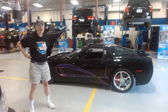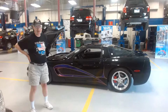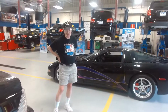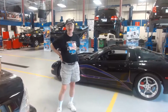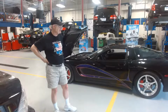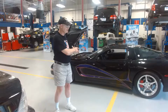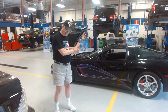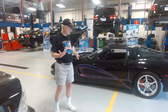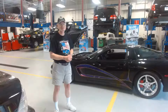Why is there a theme to that? Are you into oceans? In the early years of the Corvette, during the 60s, there were particular models of Corvettes that were called sharks, great sharks. My first Corvette was in 1981, and that was known as the Great White Shark. So the shark body style designates certain years of the Corvette. Certain years can be called sharks, certain years can't. Actually, mine is not really a shark, but I like the term shark, and I like the shark on the side, so that's why I call it the Great White Shark. I don't think anybody's going to really say anything if you call it a shark.